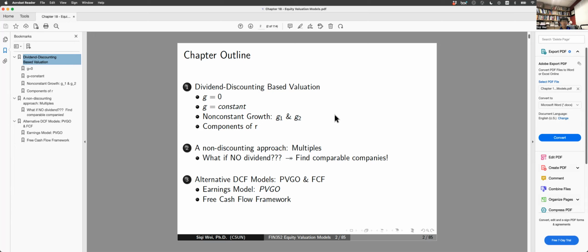The third approach is what we call the alternative DCF models. We sort the firm value into two components, the asset in place and the present value of the growth opportunities. Under this framework, we do not need to look at the dividend payout either. We want to establish the stock price by looking at the firm value in the first place. Likewise, we can use the firm's free cash flows and the weighted average cost of capital to establish the firm value as well. That's the main technicals in this chapter, and I hope this video is helpful.